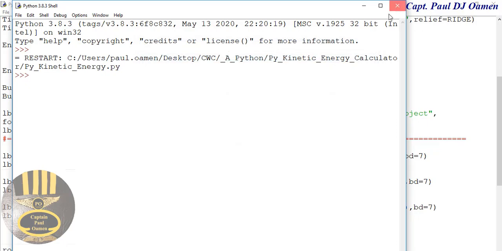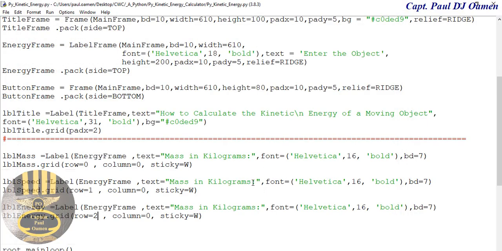So come down here and just change the text. This is going to be known as, let's say, speed in meters per second. And this one is the energy.